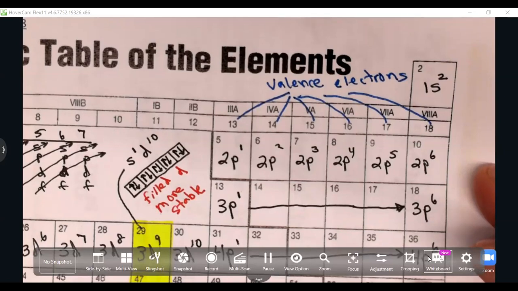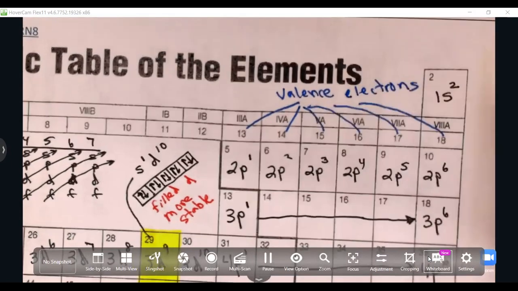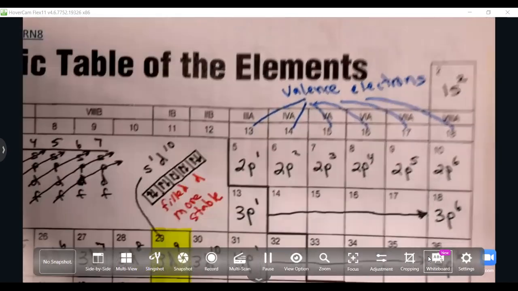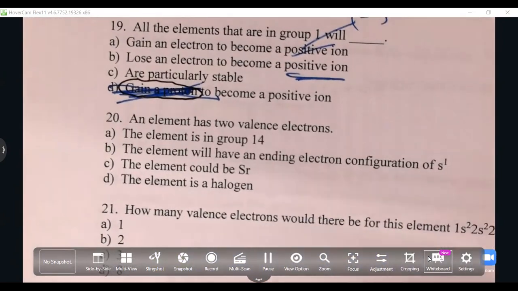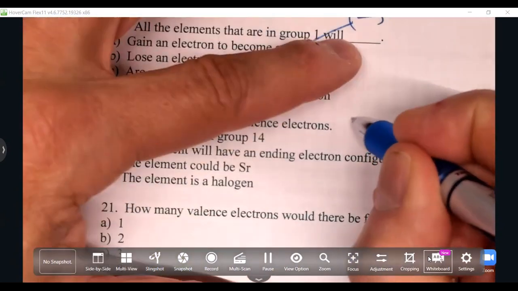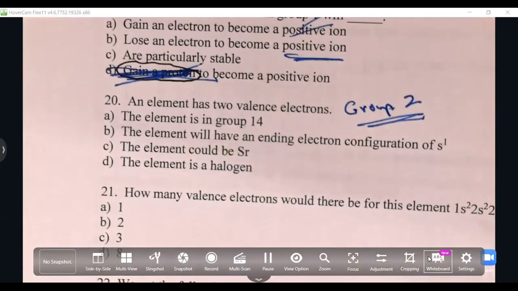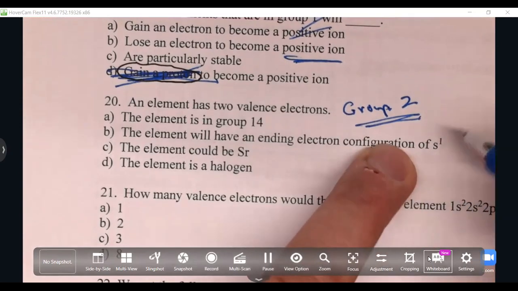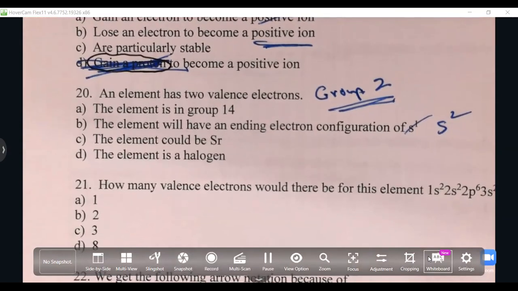Okay, so now finally back to my question, which leads in perfectly with what we're going to talk about today. The question was an element that has 2 valence electrons, and those 2 valence electrons should be in group 2. And one of those fits, and it's not going to be s. Everything in group 2 would be s2, right? All right, so that was good. I wanted to add that to the periodic table.